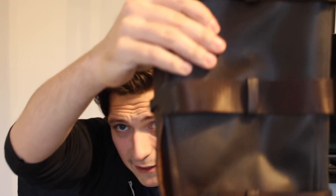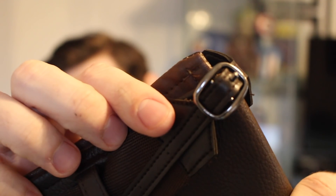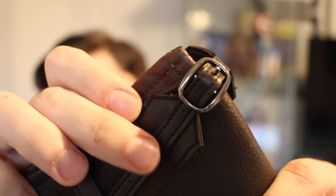Here are the faux leather gaiters. My one issue with these is they have a really small buckle on them, almost like a women's watch, and the holes just did not line up. Once they're closed, the bottom doesn't really stay on too well. So they're good and they can be modified, but I really just wasn't feeling working on that when I had other things I had to finish before New York Comic Con this year.